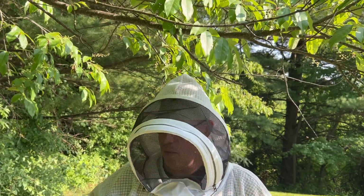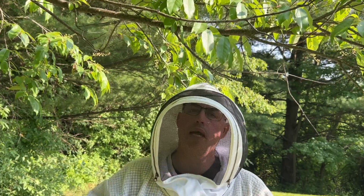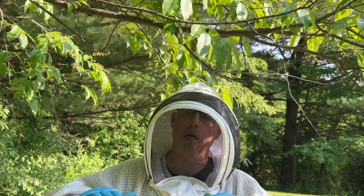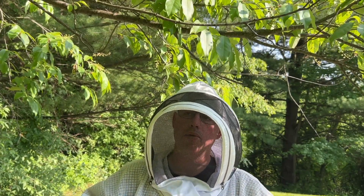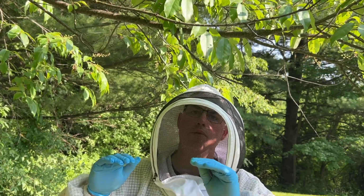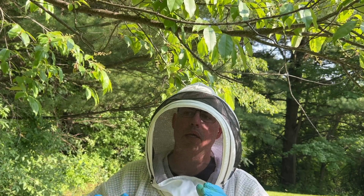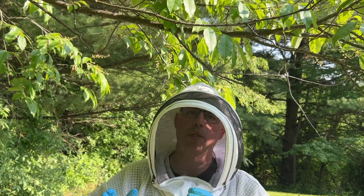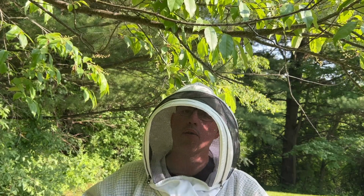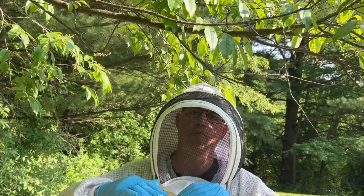So what we can do if we want to keep them in the nuke and not put them in a 10 frame is slide the two nukes together. Push the two nukes together, queen excluder, honey super on top. The two colonies will work together in tandem to fill that honey super. The two queens will remain independent in their own colony and raise their own colony and manage it the way that they want to. But the bees will go out and forage, bring back nectar, and move it up together, work as a team to fill that one honey super above both hives.